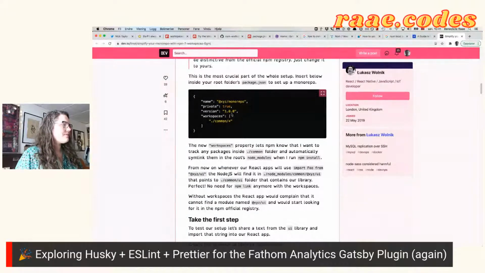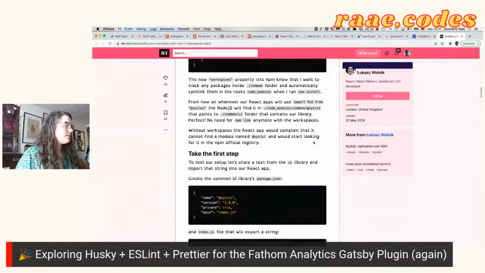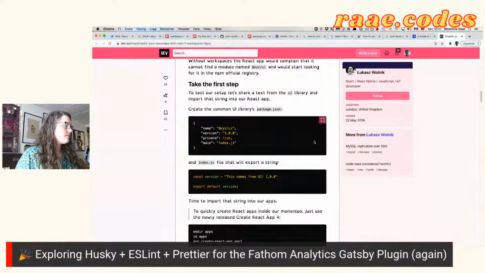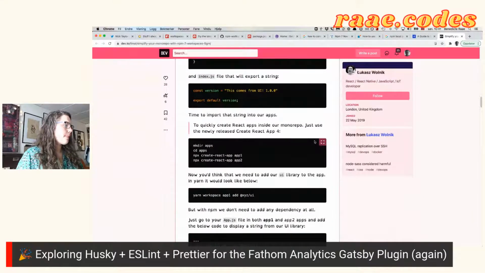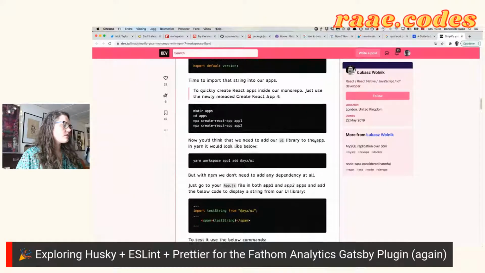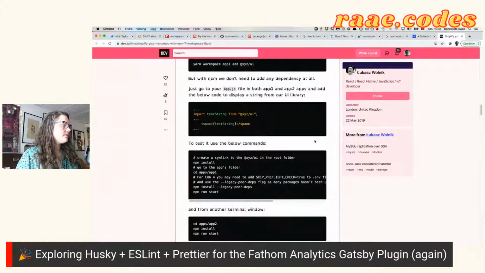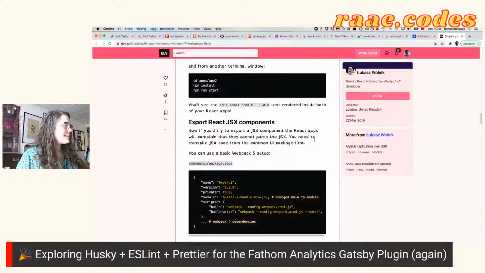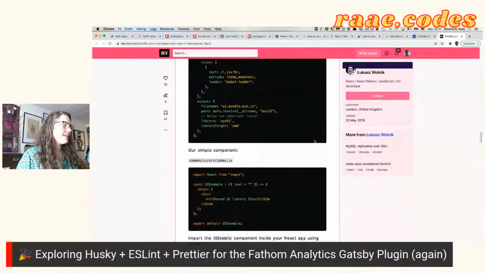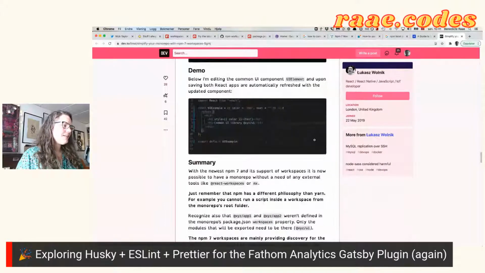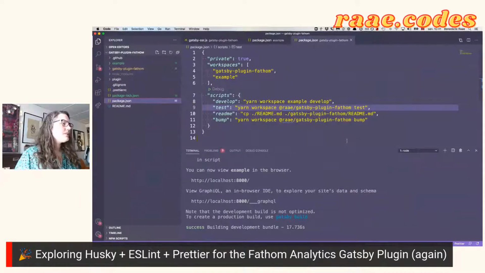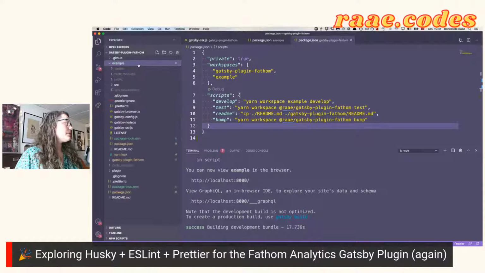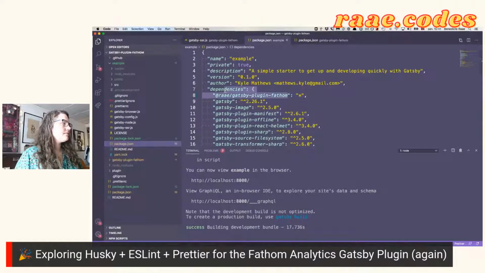Can I not specify them specifically? Do I have to use this kind of approach? It feels weird. In Yarn, it would look like below, but we don't need any dependencies. I'll just go to your app.js file. So I should not install it. I should not have it be in the package file. Is that what they're saying? So in my example here, I should delete this then. That just feels weird. No, that can't be right.